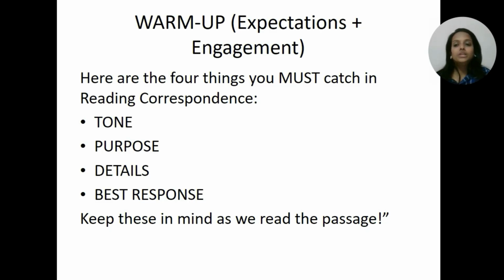For example, could you please book the meeting room for tomorrow? This means the purpose is request. I'm sorry for the confusion caused. This means the purpose is apology. I would like to report a problem with the maintenance team. This means the purpose is complaint, right? So once you catch the purpose, questions become super easy.